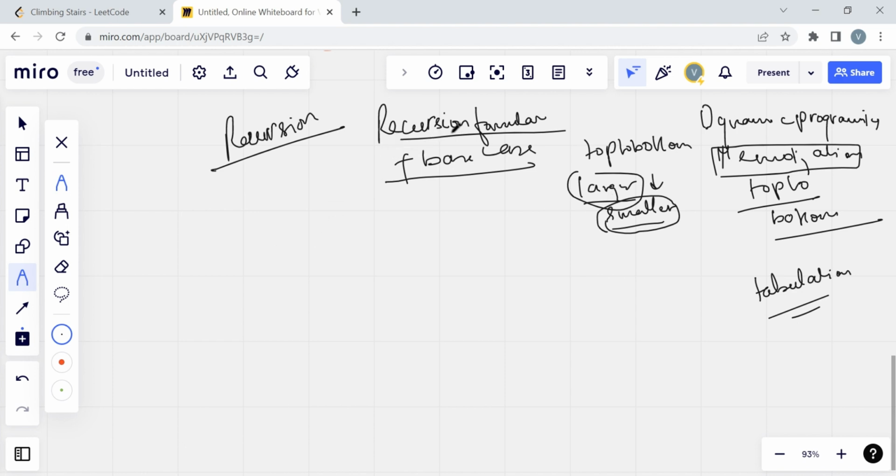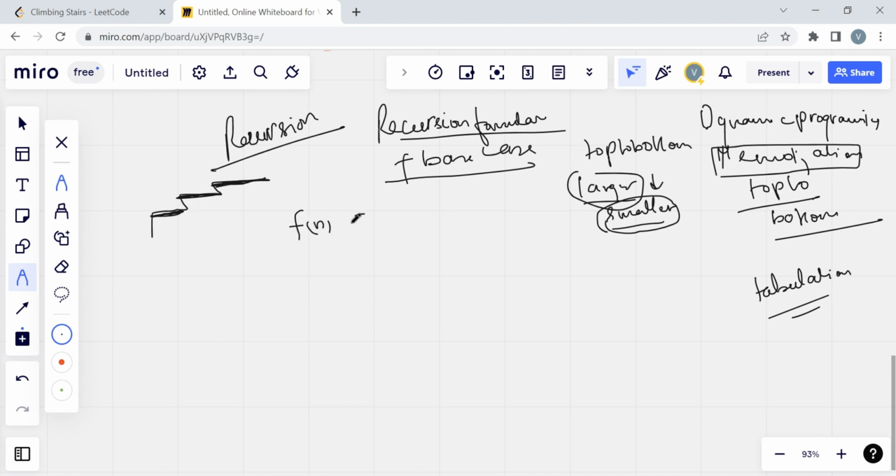Let's try to write down a recursive formula. The number of ways I can reach the top of a step is equal to the number of ways I can reach n minus 1 plus the number of ways I can reach n minus 2.